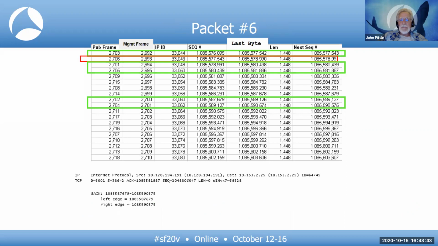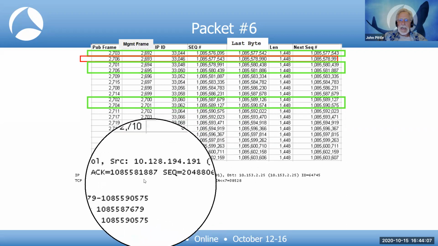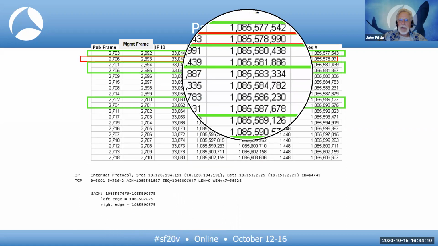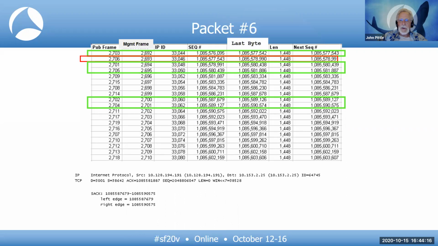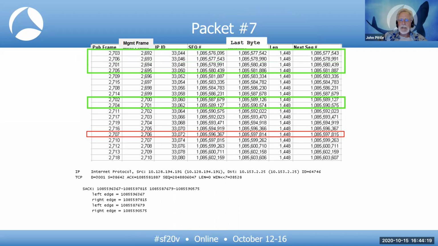Next packet comes in. Notice that it fills in a missing bit of stream bytes between 2 blocks. So now that 2706 has arrived, we can go back down to just 1 SACK block. And now our cumulative ACK is 887. If we look up here, we now have everything up through 886 and we're ready for 887. So everything is much tidier now. We're down to 1 SACK block. But look at where packet 7 landed. Man, way down the stream.